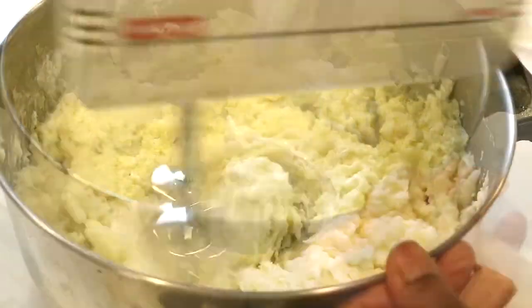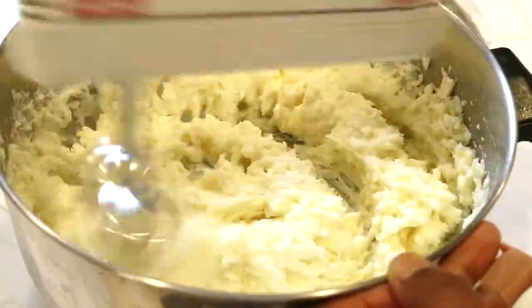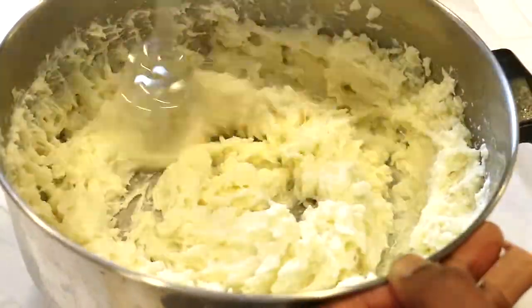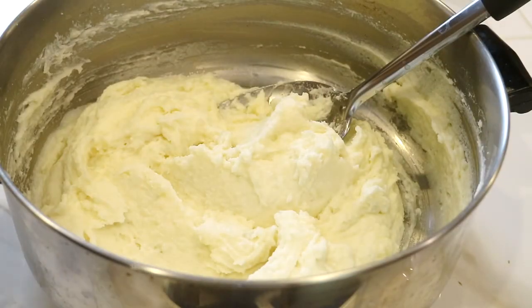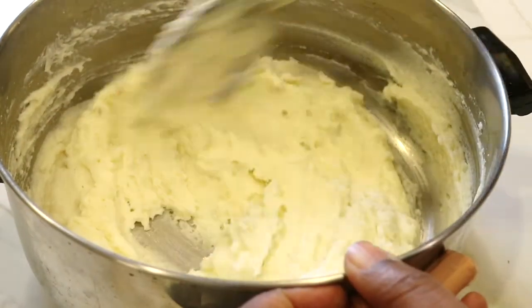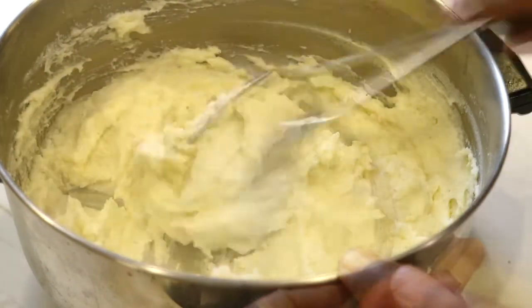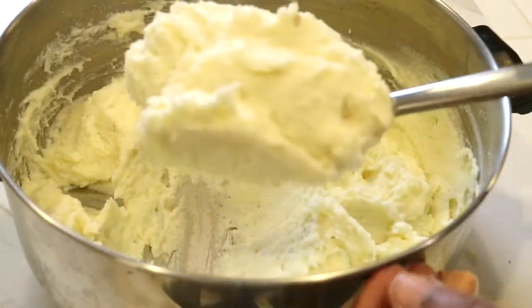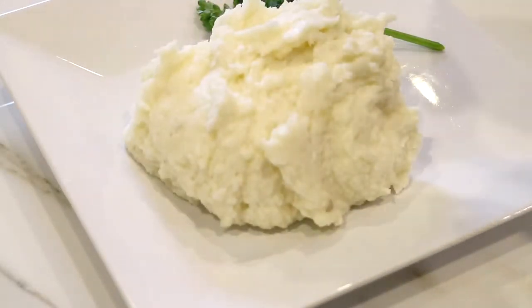It's so important to add all those ingredients while the potatoes are hot so they can absorb all those amazing flavors. To make sure that my potatoes are nice and creamy and smooth, I'm going to grab my mixer and mix everything together. At this point you want to taste your potatoes just to see if they need a little bit more salt — I did, and I just gave it a couple of sprinkles. These potatoes are amazing; if you love mashed potatoes you will definitely love this recipe. As you can see the potatoes are creamy and smooth.